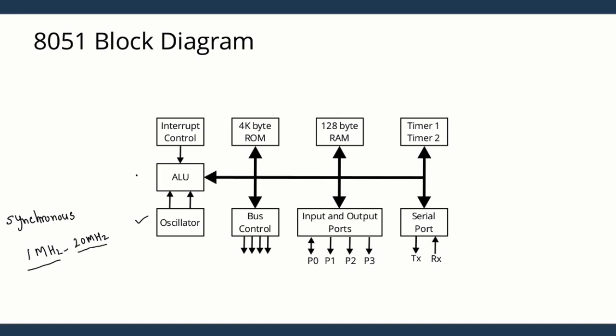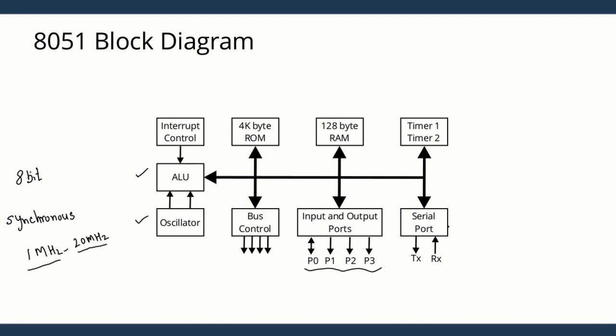This is what actually does the data processing. In the previous lecture, we were talking about data processing, and here is what actually does the simple data processing. Now this ALU is 8-bit, and that is why we call 8051 an 8-bit microcontroller. Then we have the bus control. Then we have these 4 I/O ports, which can control the external environment. As we are talking about a microcontroller, we want to control the external environment, so we have input and output ports. All of these ports can be configured either as input or as output.